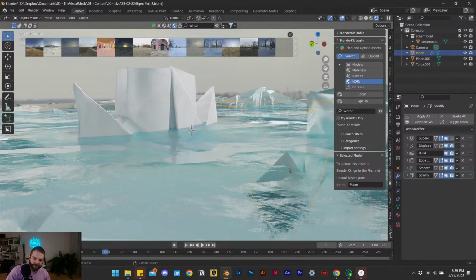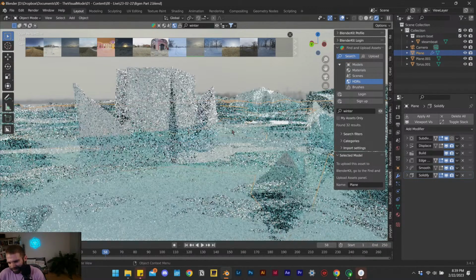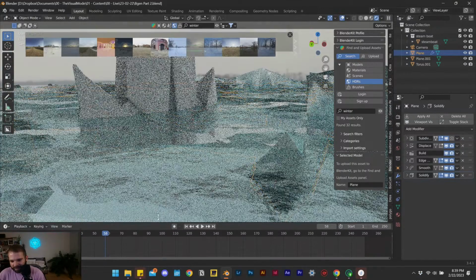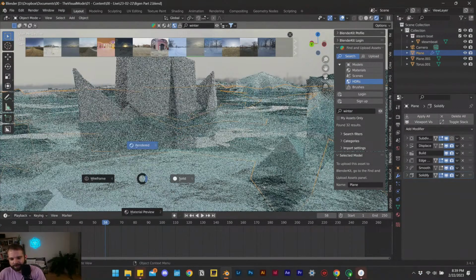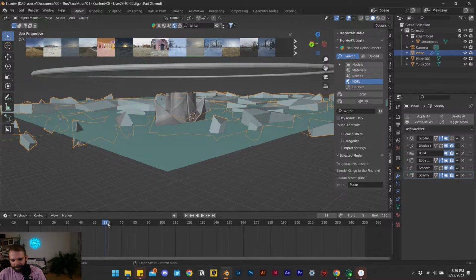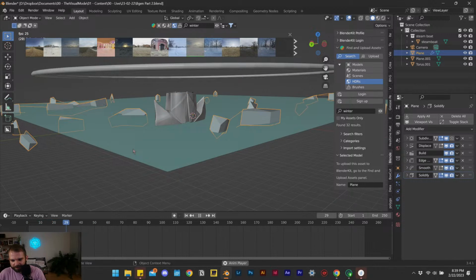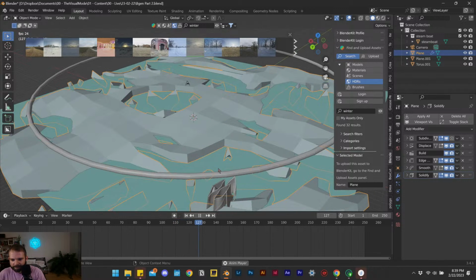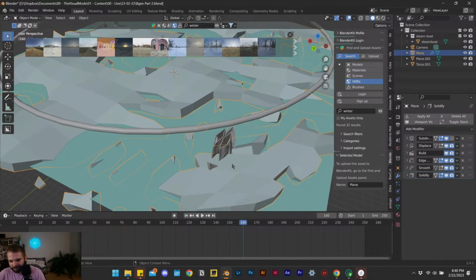Well, now I'm getting like, I don't really like that ice material. I want to switch it out, but this is really the point I wanted to get across with this plugin. If I now go through the time lapse, I'm not going to do that in rendered view, but we could see actually the ice sort of generating around the ice boat. I mean, not purposely around the ice boat.